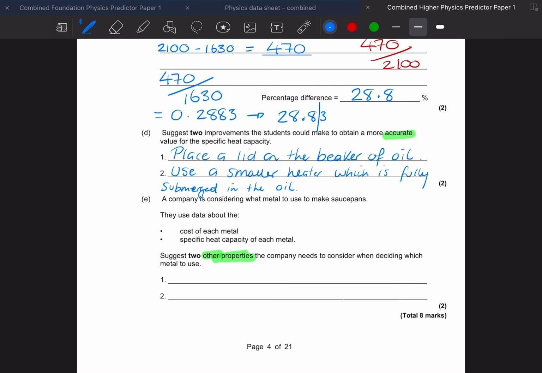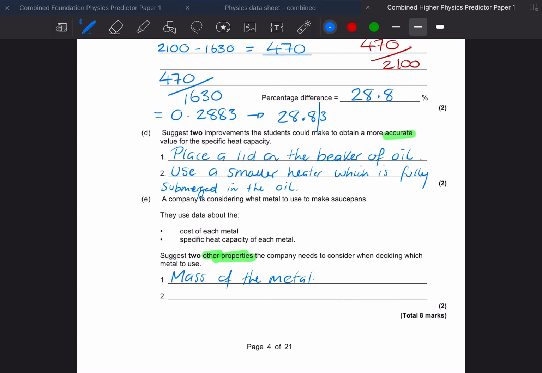So if you think about using a saucepan, and how you would want that to be. Obviously we want them to be cheap. That's covered there, and we want them to heat up because that's going to heat up our food. I suppose the other thing that you want is you don't want it to be too heavy. If you've got a really heavy saucepan, you're going to struggle moving that around and taking it on and off your stove. So we would look at the mass of the metal. So we don't want it to be too heavy, or we don't want it to be too light.